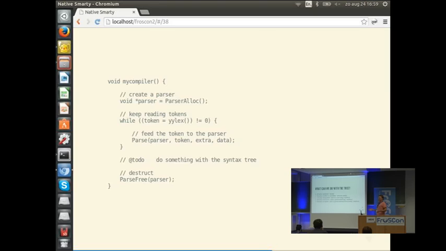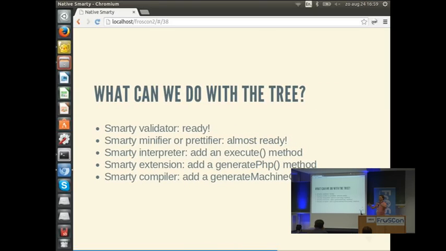So by this time, we have this tree that is fully balanced and that works completely. And now we have to further deal with that tree. The question is, what do we want to create? Imagine that we were writing a Smarty verifier, a validator, only to see if the Smarty file was valid or true. Well, then we're ready by now, because the fact that we have that tree means that we have a valid Smarty input. If you want to write a Smarty minifier or prettifier, we can say to every node in the tree, OK, output yourself, but then minified or prettified.